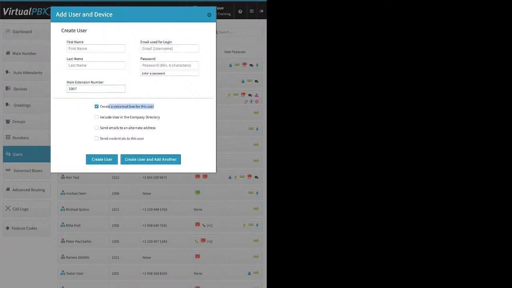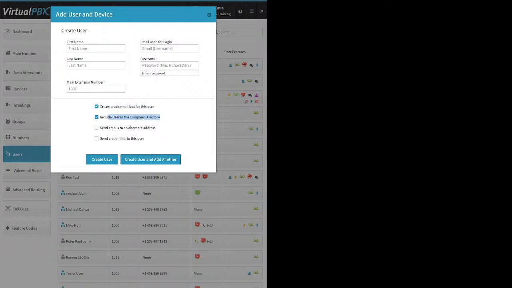By default, the system will create a voicemail box for the user. That voicemail box is intrinsically tied to the user. So like if I added a VoIP device to this user, they could then log into their voicemail box from their VoIP phone immediately. Right? Basically, just pick up the VoIP phone, hit star 98. The system will prompt them to enter in a PIN number, so they create their own PIN number, and then walk them through recording their voicemail greeting.